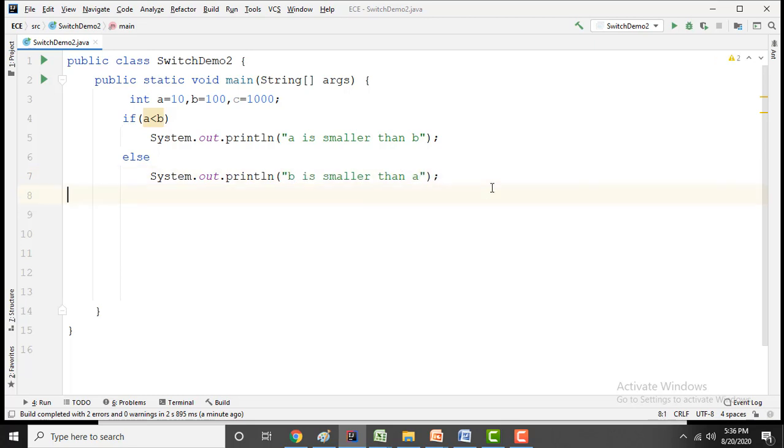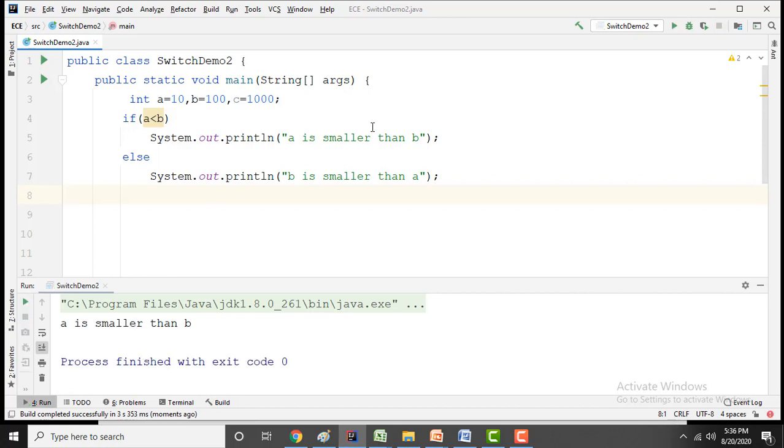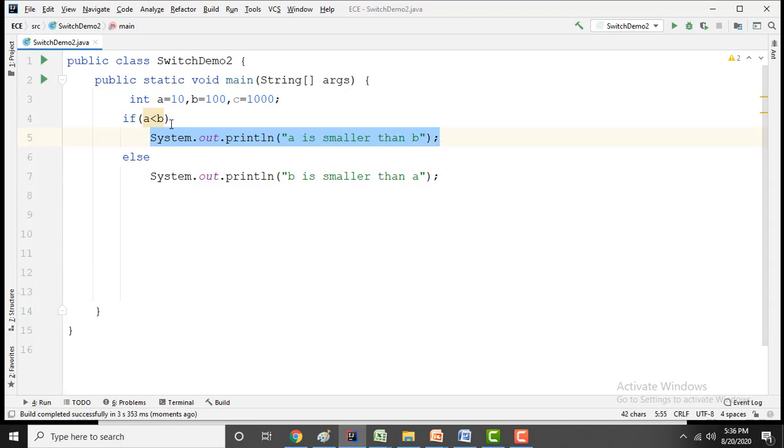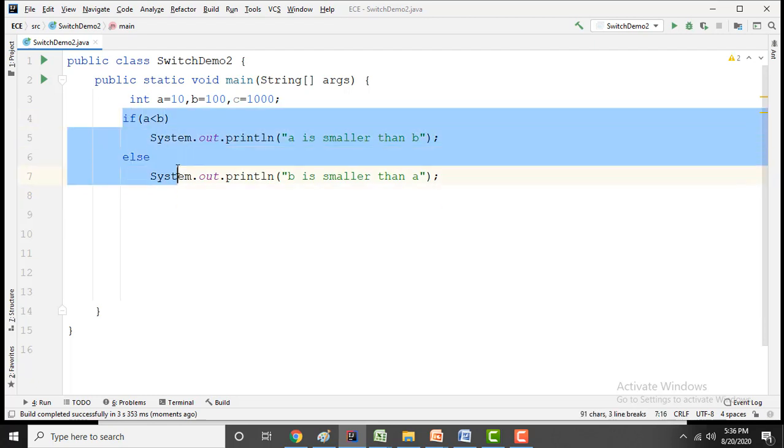If you run this program, it will work. Even without braces it will work, because a is 10 and b is 100, so obviously it will execute the first one. If you are not using braces, the scope of this statement is only one single line statement. But this rule is not applicable in switch.